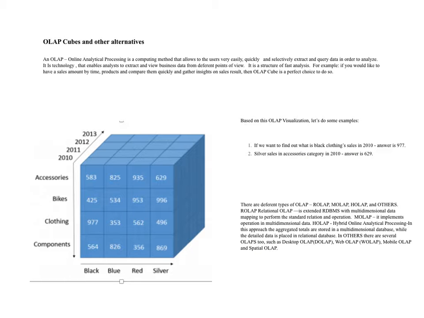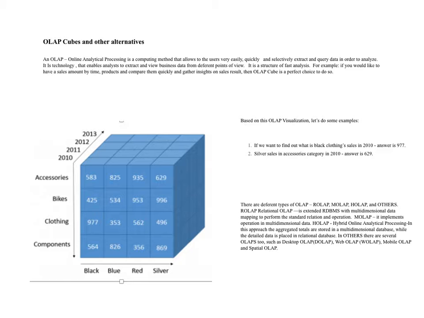Let's move to the next slide, which is OLAP cubes and other alternatives. What is an OLAP cube? Online analytical processing. It is a computing method that allows users to very easily, quickly, and selectively extract and query data in order to analyze it. It is a technology that enables analysts to extract and view business data from different points of view. It is a structure for fast analysis.